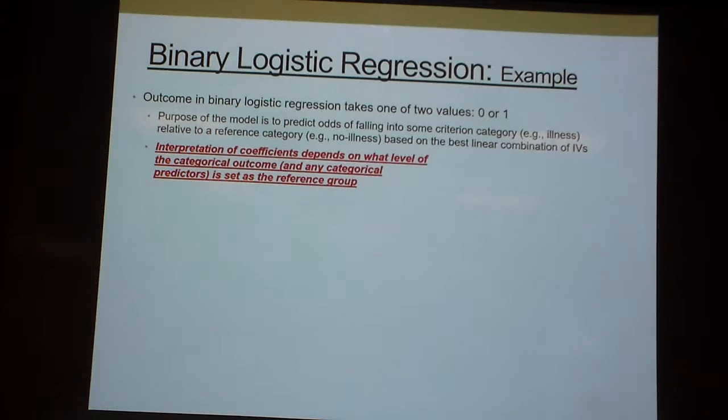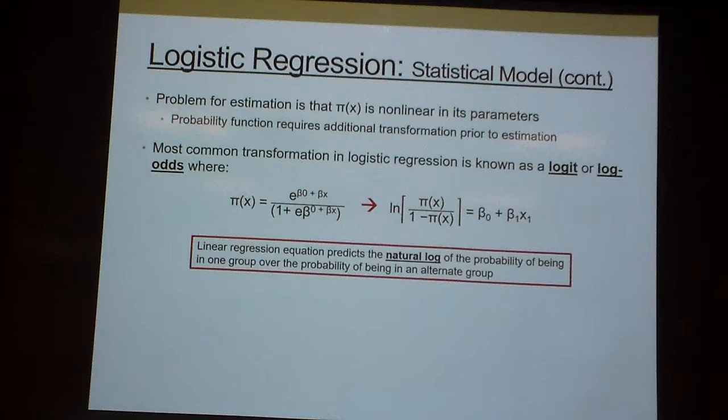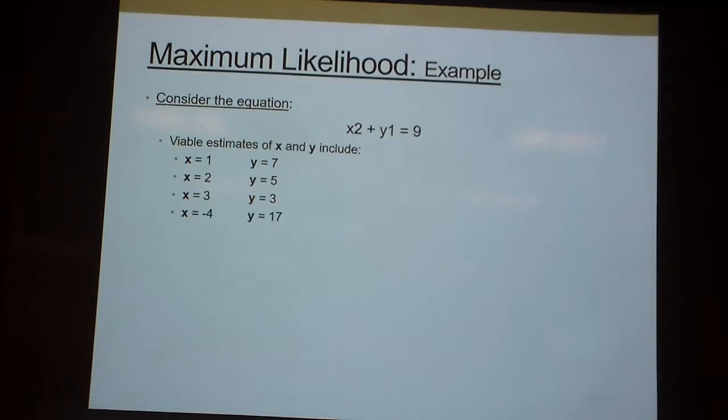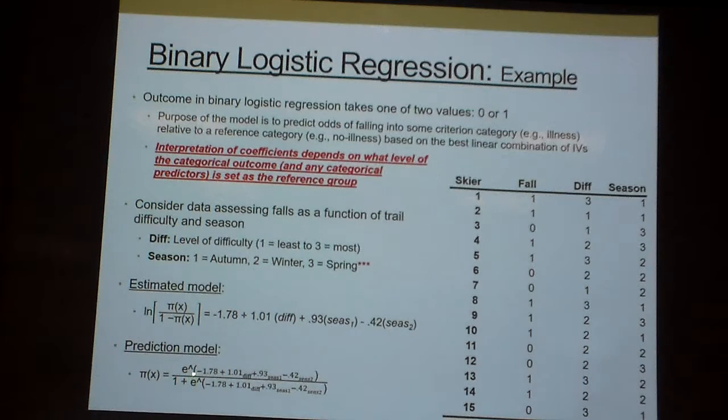Basically, given that we know this relationship, we can take the coefficients from this model and plug them in, and take e to the linear function over 1 plus e to the linear function, plugging in the season and difficulty for Trent to determine the probability that Trent falls on this ski slope. So what's up? Probability of me falling is very high? Well, I don't know. We'll see. Depending on the trail difficulty, things like that, we might get different answers here.